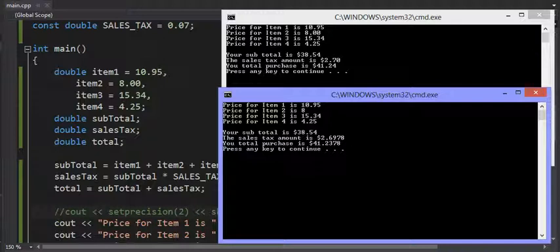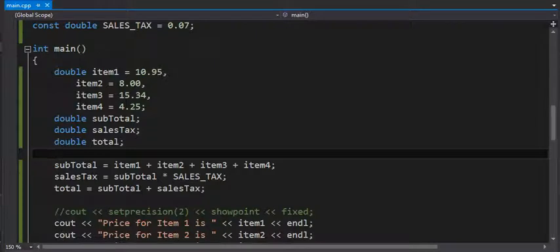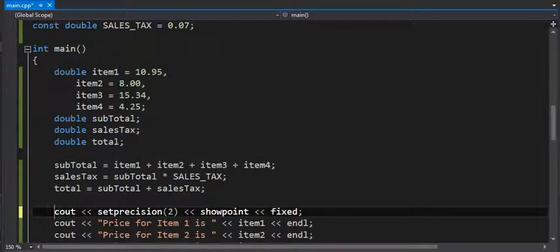And we can see we lost precision here too. So we had 2697 here, which rounded up to 70, because the 7 rounded to 9 up to 0, carrying the 1 made this 70. And here we have 23.7, so we rounded the 23 up to the 24. And we lost the decimal places here. So the showpoint and the fixed forces it to always have a decimal place. It'll fill in with zeros if it has to.